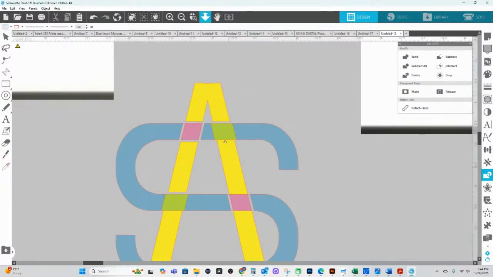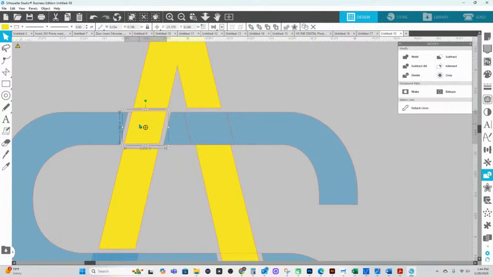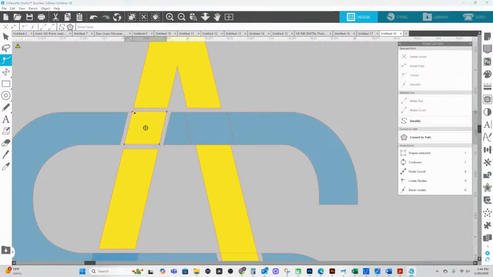Okay. So we have A, this one, A, this one, A, this one. Okay, but that's where I messed up. I messed up on one little part. I wasn't supposed to cut through here, but that's fine. I'll just reconnect. So I'm going about this right now the long way.